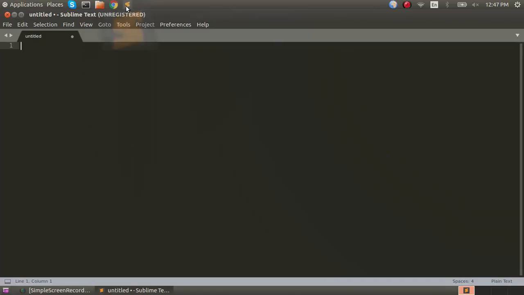Open Sublime Text. class parent, def name, self, print inheritance.